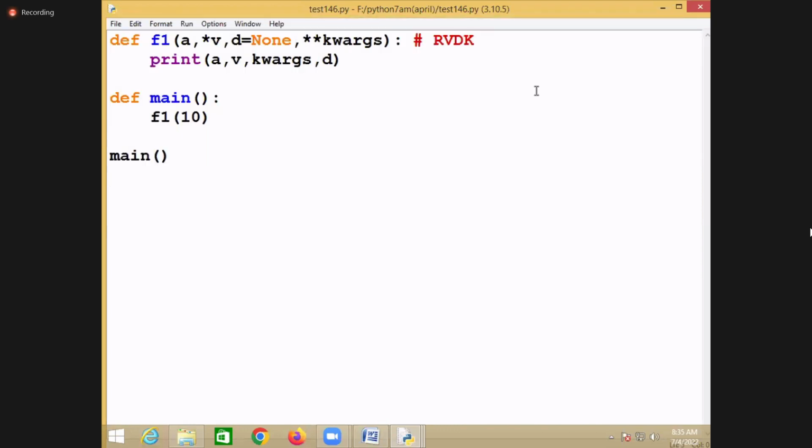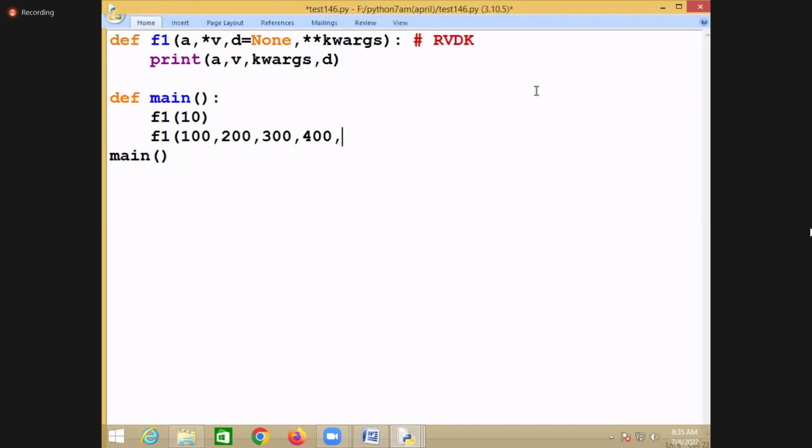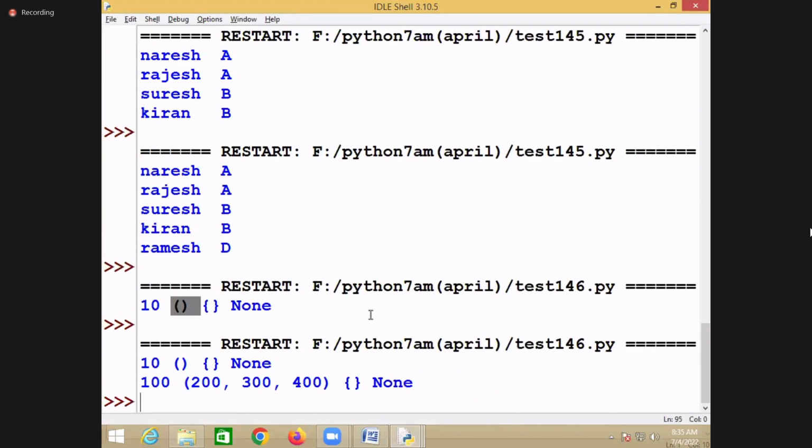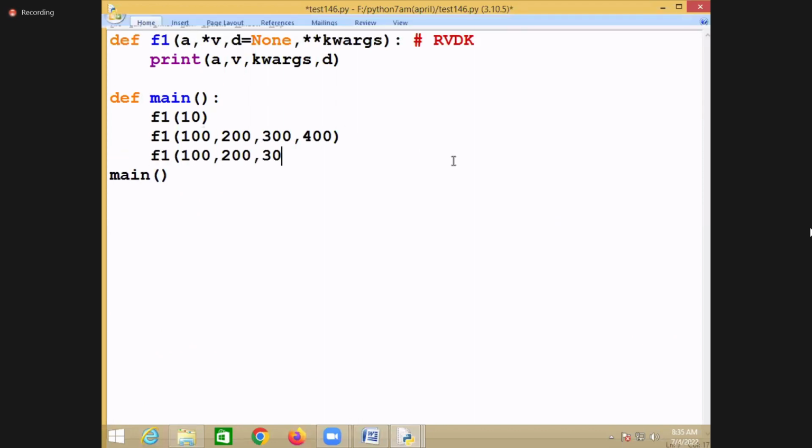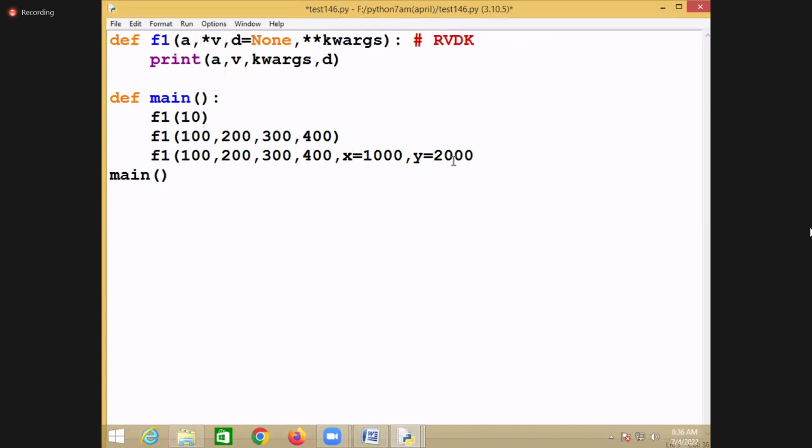Then I can call this function in different ways, right? I can send value for A. I'm sending value for V. Now V has received how many values? 4 values. So 100, 200, 300, 400 is received by V. I'm writing x equal to 1000 and y equal to 2000.